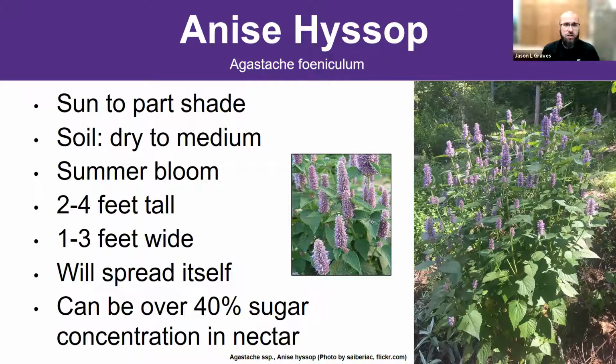It needs well-drained soil. But again, you're getting that summertime bloom, and like we talked about, a mass of small flowers, which is just on those little flower heads, which is great for bees. I mean, they love it. And so you'll see over 40% sugar concentration in the nectar on this plant, which makes it just really a powerhouse plant for our native bees.